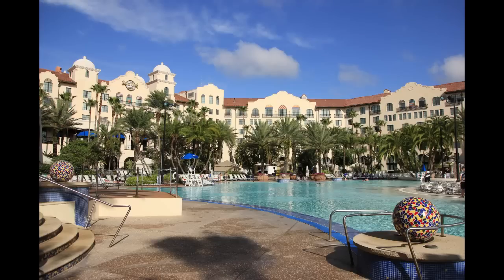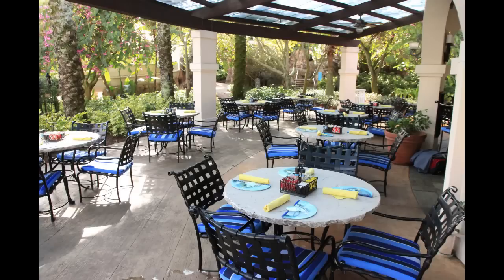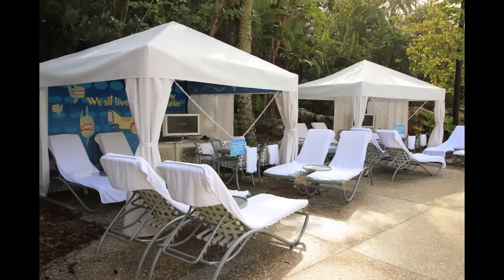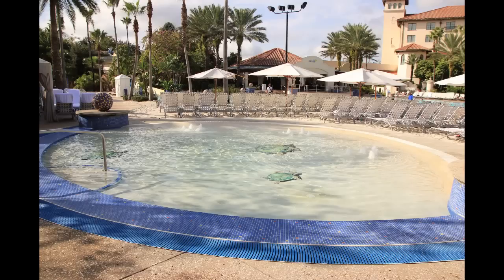Now we're out here at the pool. It's a very nice open pool. They do have a full-service bar out here and plenty of seating, and I believe you can also order food. They also have these cabanas or private bungalows that you can rent out — they come with TVs and a waiter. Right next to those bungalows there is a kiddie pool with very shallow water, and it also has a slide that empties out into the main pool.